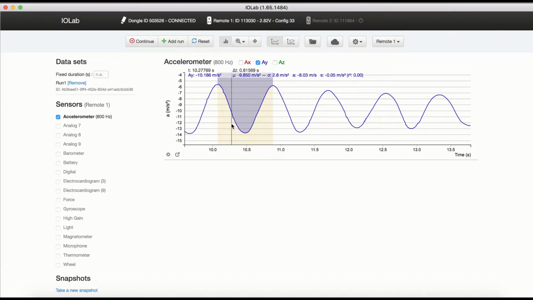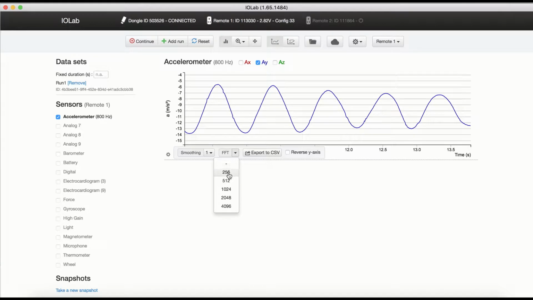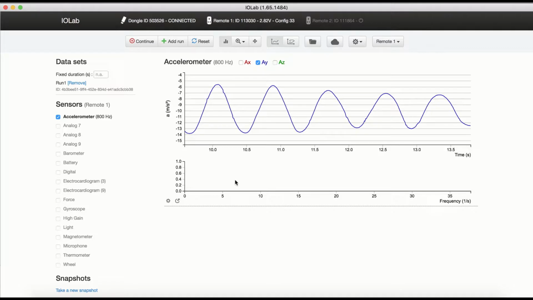Okay, then we're going to go ahead and do a Fourier transformation. If you go in the toolbar here, the second drop-down menu is FFT. That stands for Fast Fourier Transformation. We'll click on the bottom one, the 4096. And then when you put your cursor over the graph, notice what happens. We have this graph display down here, and there's a sharp peak. When I put my cursor right over that peak, it'll tell me the frequency in hertz. So I have to make sure the cursor is over that when I'm reading it.